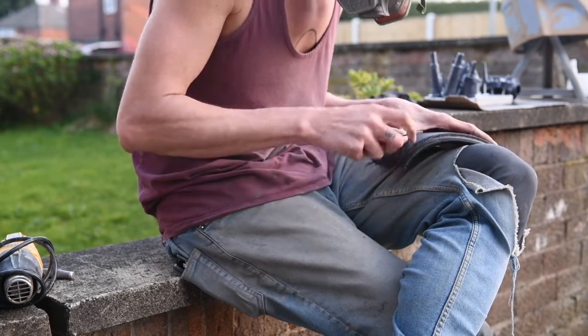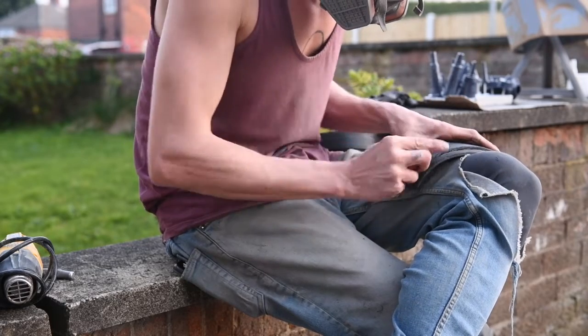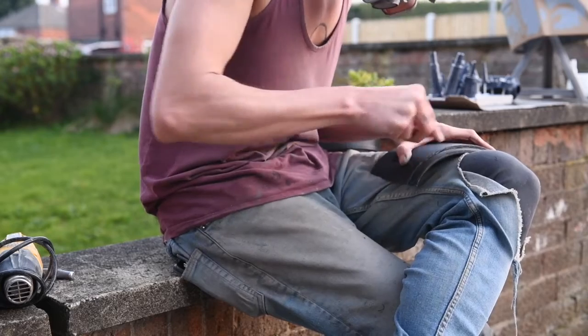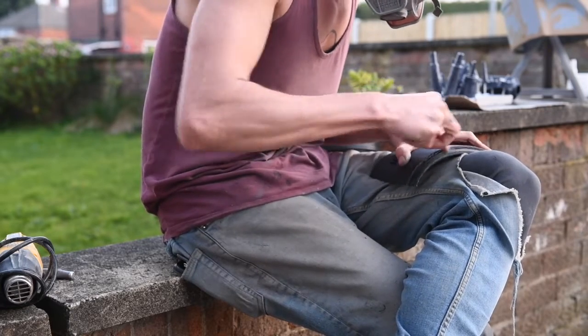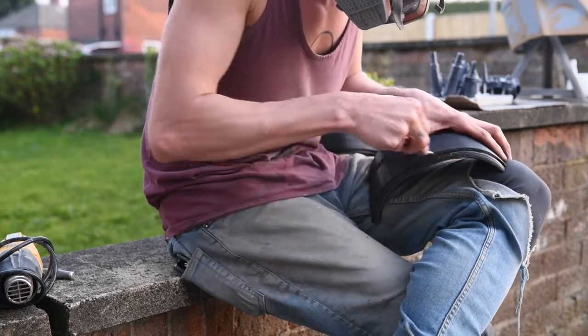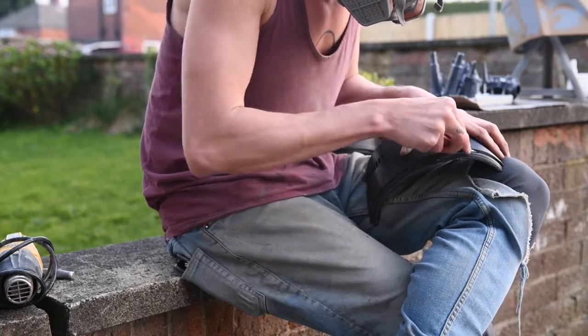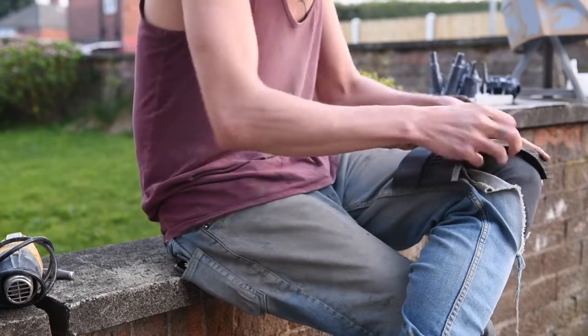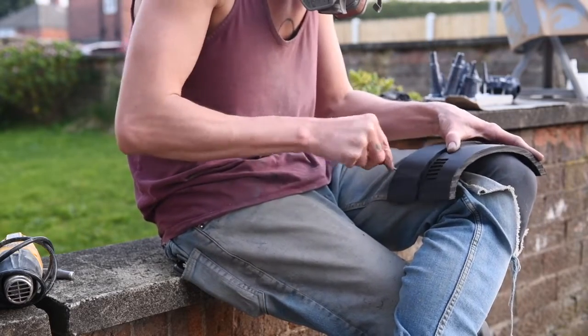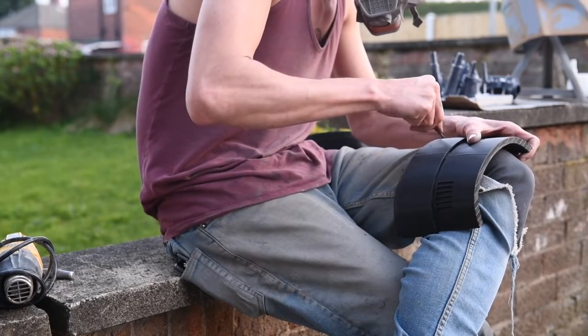So don't be surprised if you have a bit of support material stuck to your print, or raft material at the bottom. That's like a thin, 0.5 millimeter thin piece of plastic, which just again keeps the print model stuck to the bed. So you might just have to do a little bit of prep work on your model before you start, and the more prep you do, the better it's going to be and the easier you're going to make life for yourself.